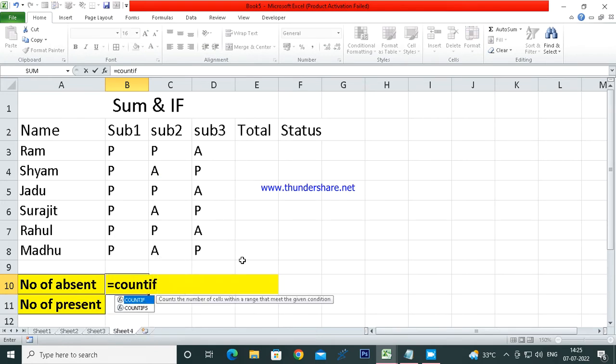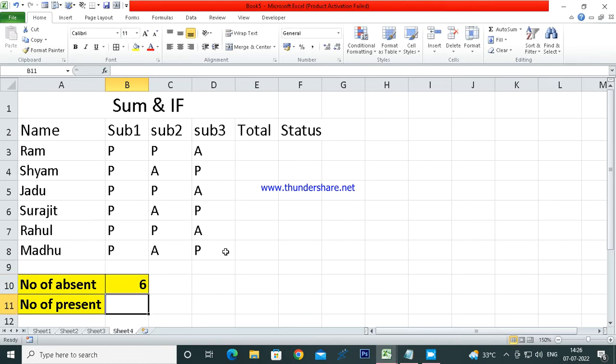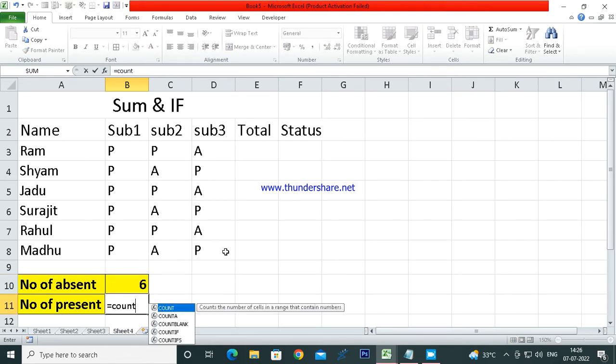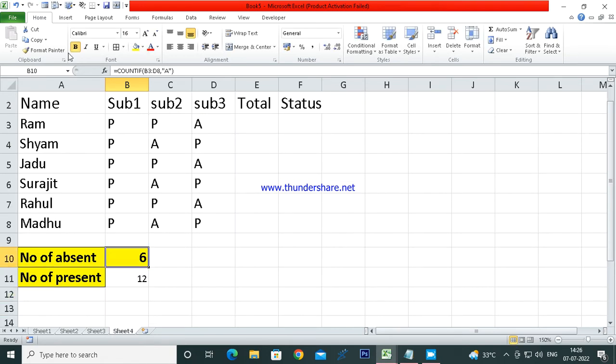CountIf, right? So that should be this one, comma, within bracket, that means A6. So number of present equals CountIf, that should be range within bracket. Is it clear now?